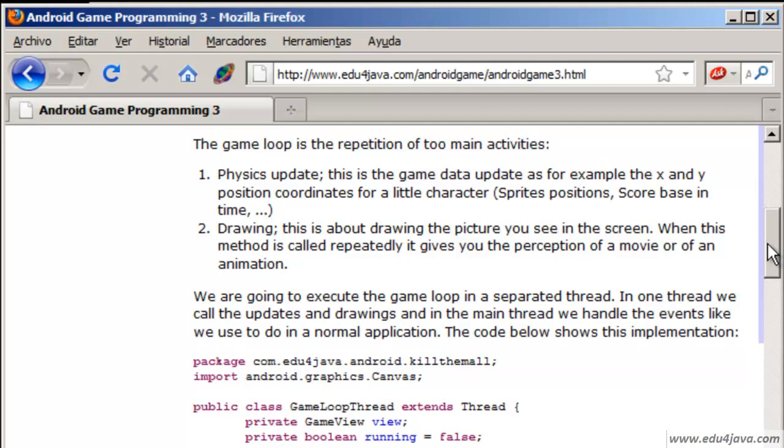As we said before, a video is made up of a lot of images which are similar, and when we see them one after the other at a high frequency, we think it's a video or an animation. Inside this loop we're going to print different screens and it's going to look as if it were an animation or a film. This would be the drawing inside the game loop.